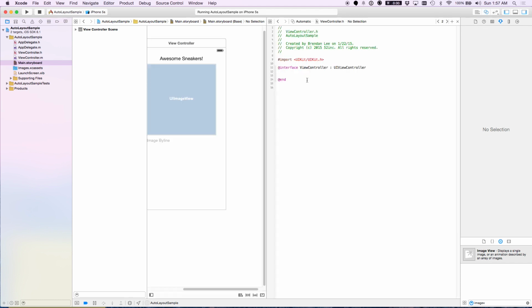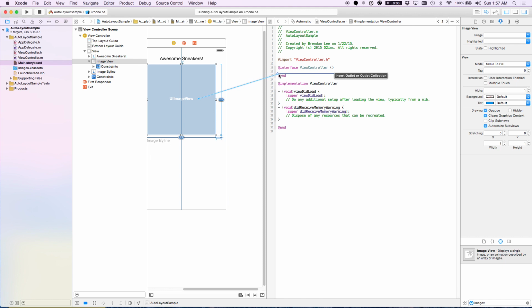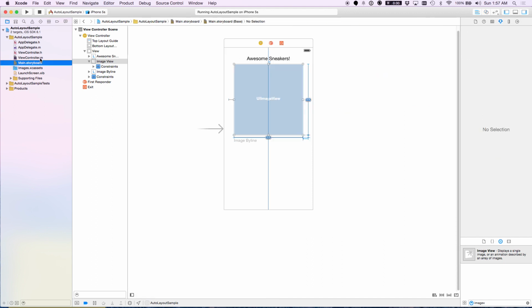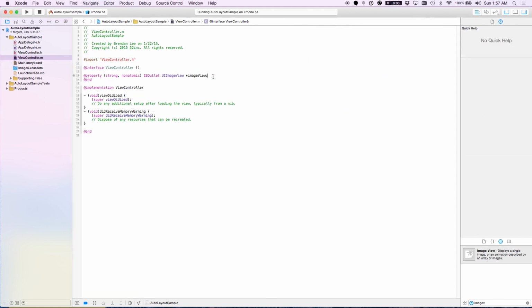So we've got this all set up, and I'm going to go over here, and in our M file I'm going to connect the image view. So what we're going to be doing with the non-auto layout image of the badge is we're going to put it right down here in the bottom right corner. So let's hop out of that and go straight into the code. So I'm going to add a property.